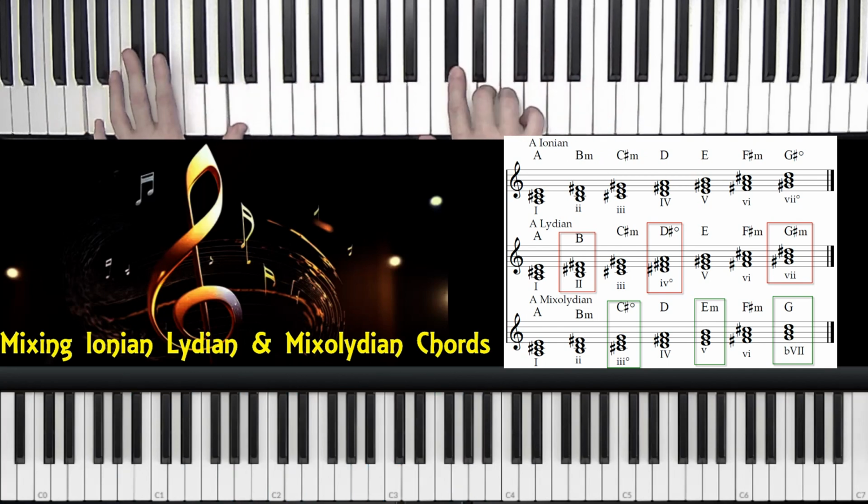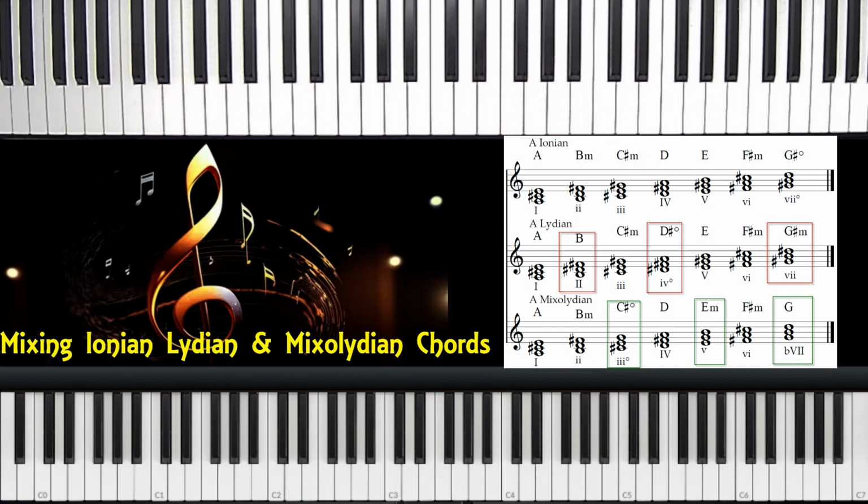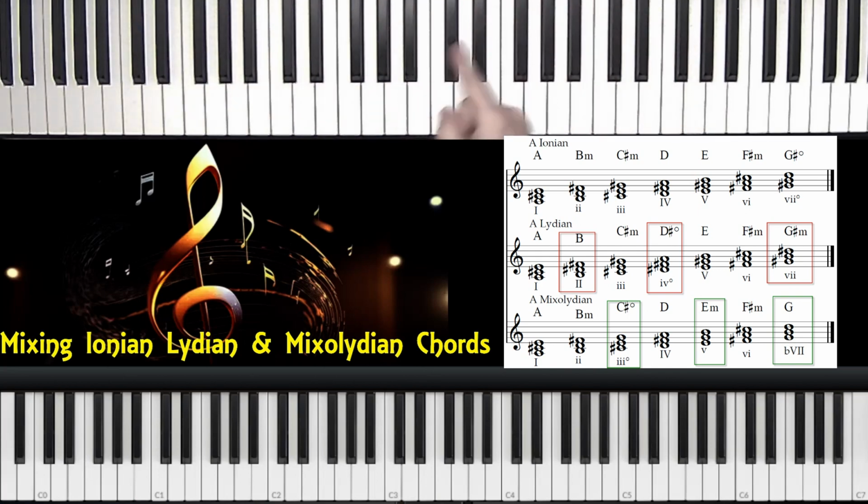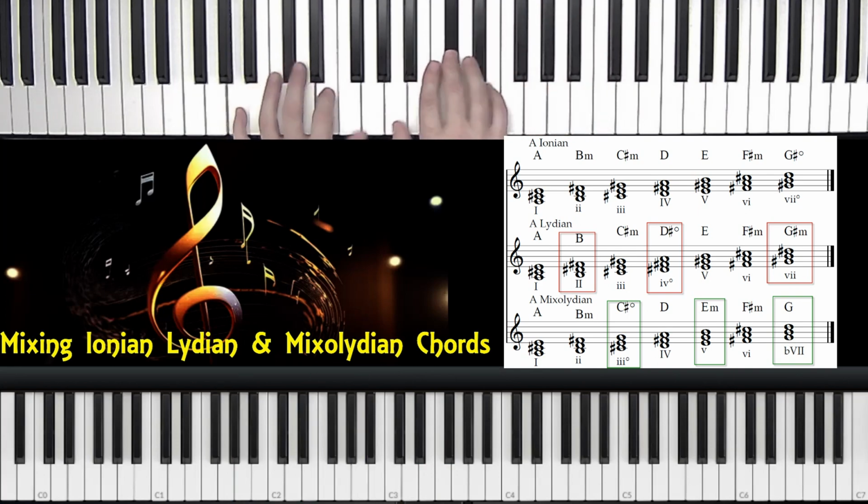These are tools that are coming very handy for film composers and media composers, and also rock and pop guys if you're tired of the same old progressions. So you could take the same thing and start with Lydian, doing the same exact sequence we did before, but started on Lydian instead.